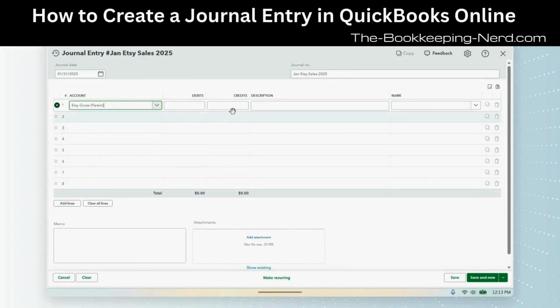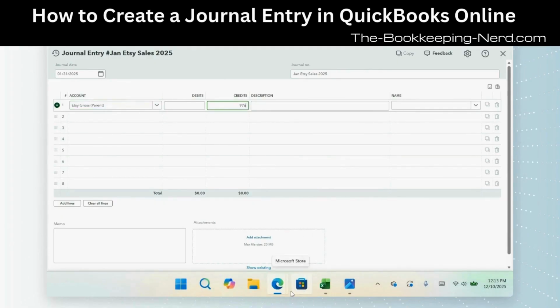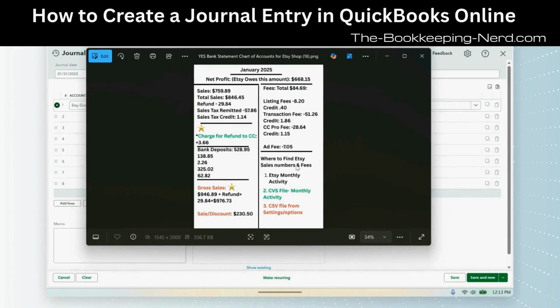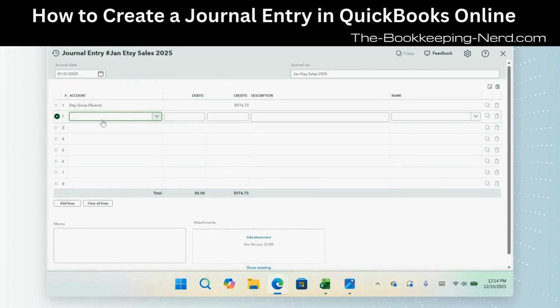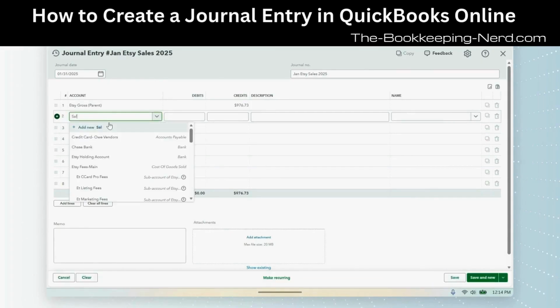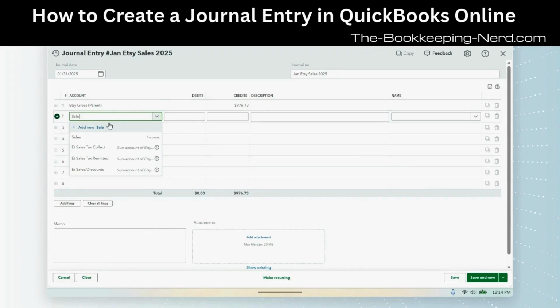Okay, for the Etsy gross, let me get those numbers again. Okay, $976.73. Next, we want the sale discount, and that's going to go in the debit.